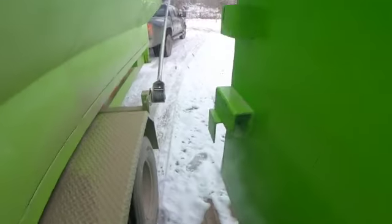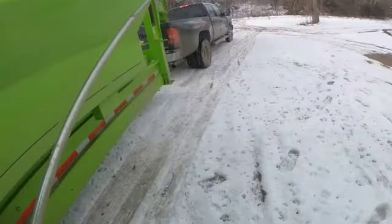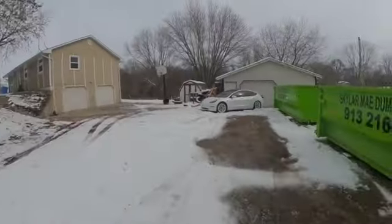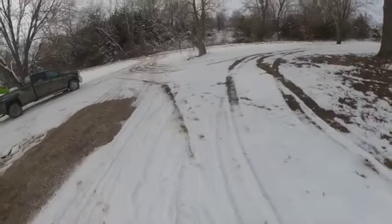And I don't know if I should go in between here, but I'm down, so I'm gonna go anyway. All right guys, that's the situation we are in. We come back and take this dumpster to the next home. It's gonna be there for about a week, so we'll see how the Tesla performs in the snow. Like I told you guys, I'm not sure whether it's gonna make it through here, but we'll see, I guess, right?